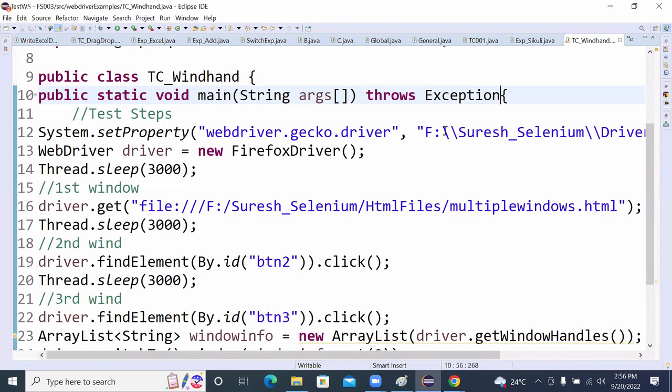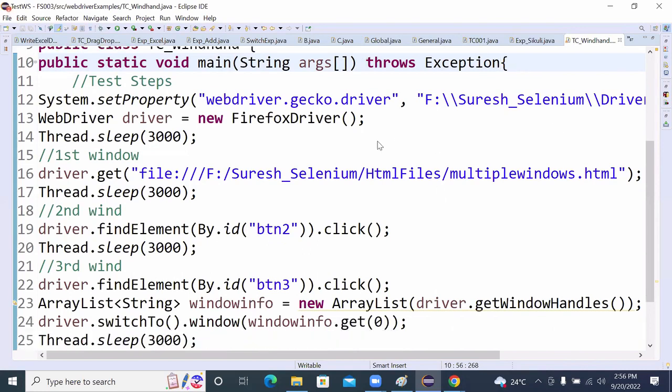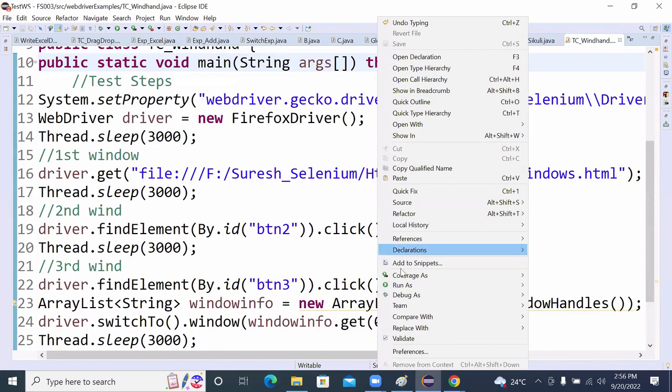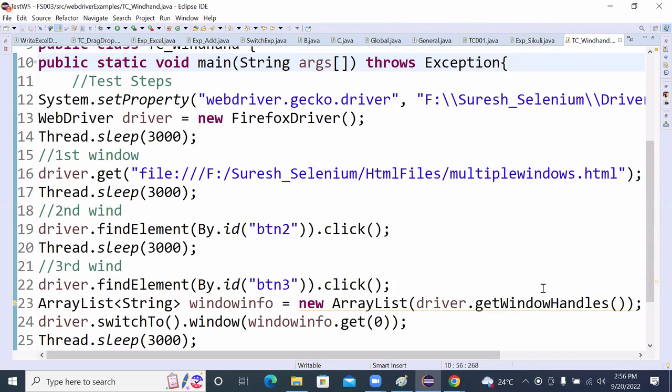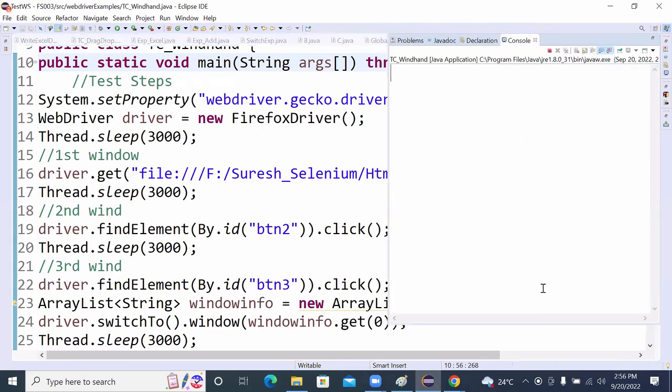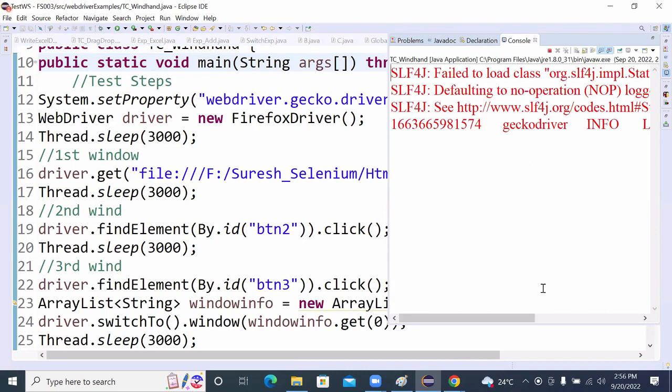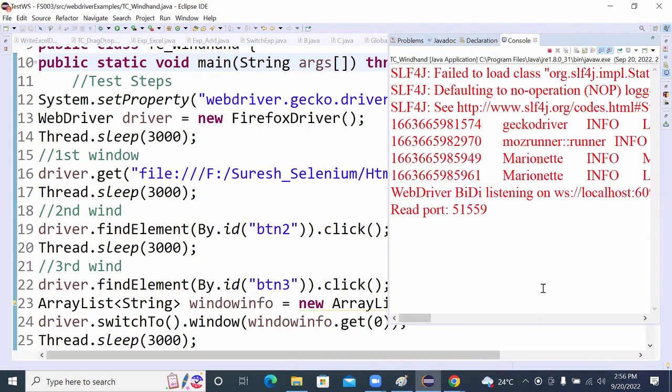Okay, now we can see. If you run this program, we will see how to handle multiple windows. As simply as possible, we are trying to understand how to handle multiple windows and how to navigate from one window to another.